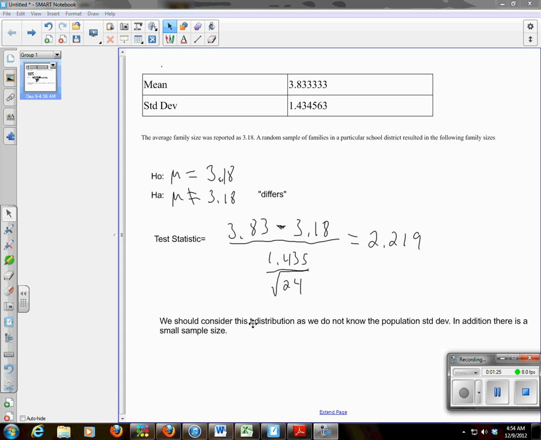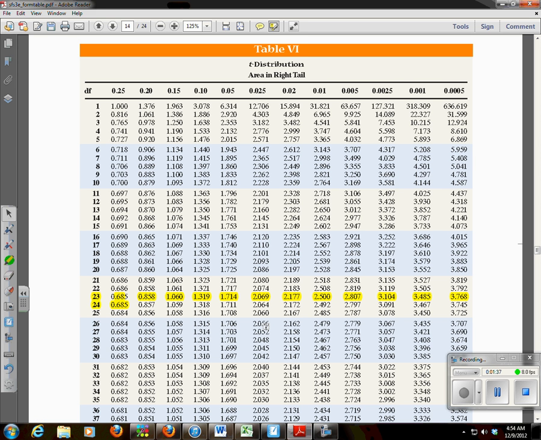So now what I need to do is see what the p-value is to figure this out. So I'm going to remember this 2.219. I'm going to go to the t-distribution table, and because we had 24 pieces of data in the data set, we're going to do n minus 1 for the degrees of freedom. We had talked about that last night, I remember. So I'm going to scroll across this highlighted 23 row until I come to that t-score of 2.219. But that's going to fall right in between the 0.02 column and the 0.01 column.